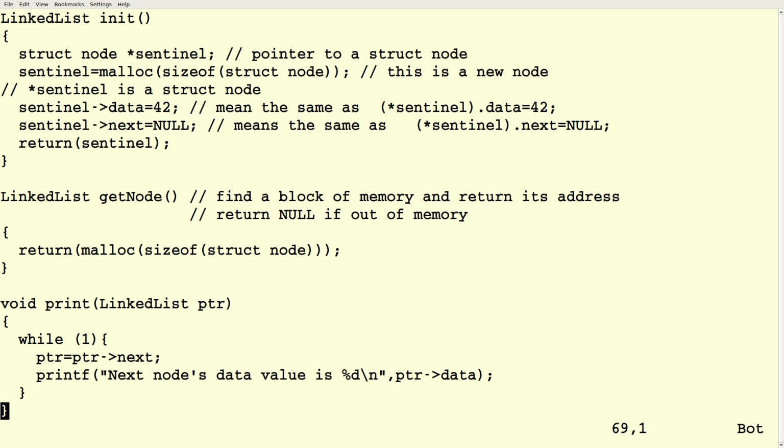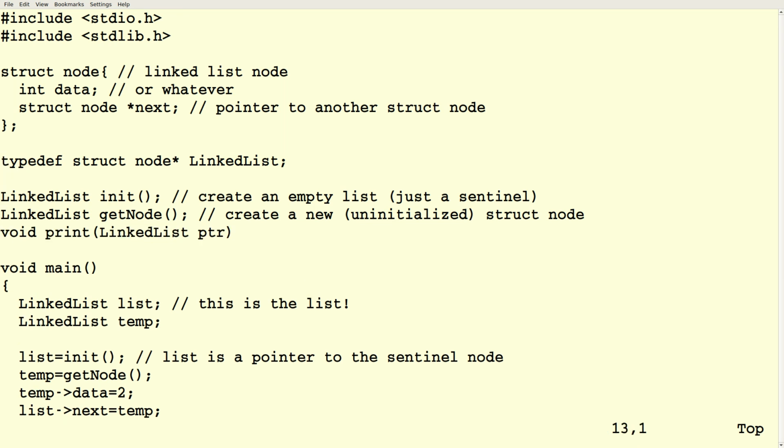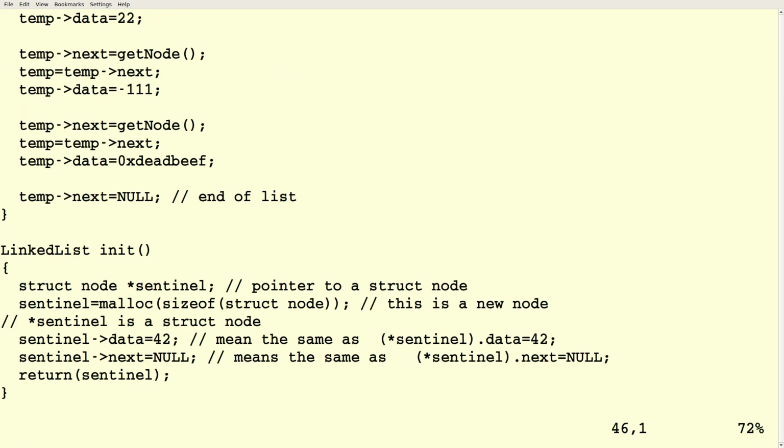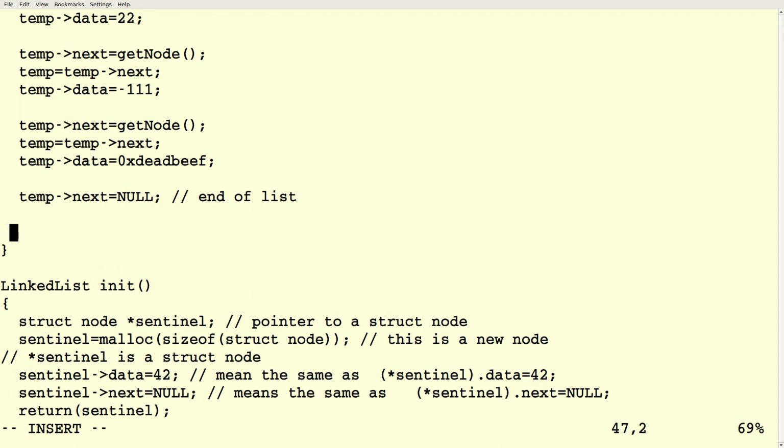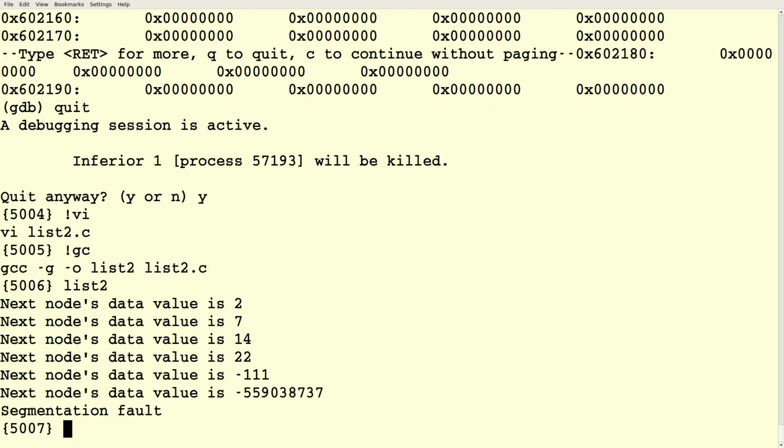We haven't had a segfault yet today. Let's move to the next node, print out the data value. All right, so let's prototype this function. And at the end of this, let's call print. All right, there's our data values: 2, 7, 14, 22, negative 1, 11, dead beef. Now we got our seg fault.